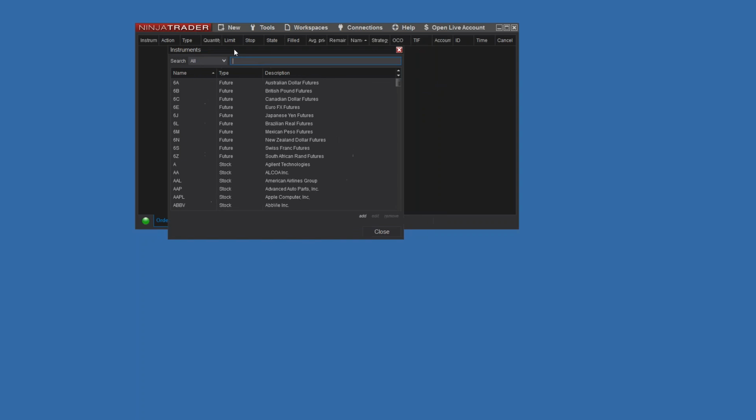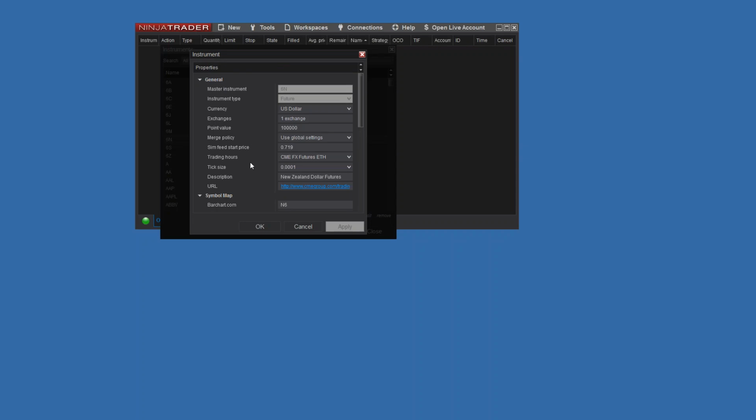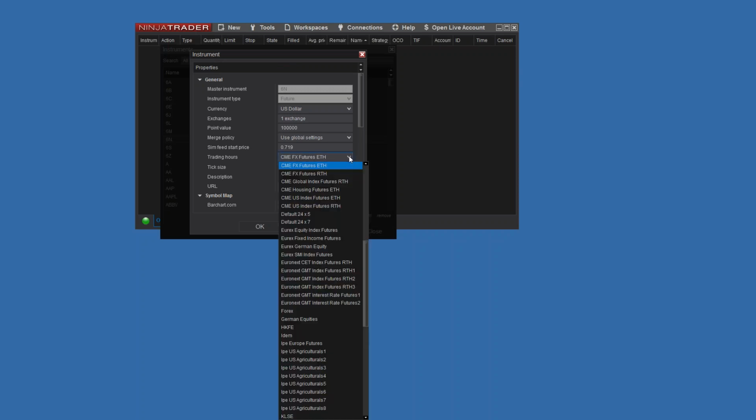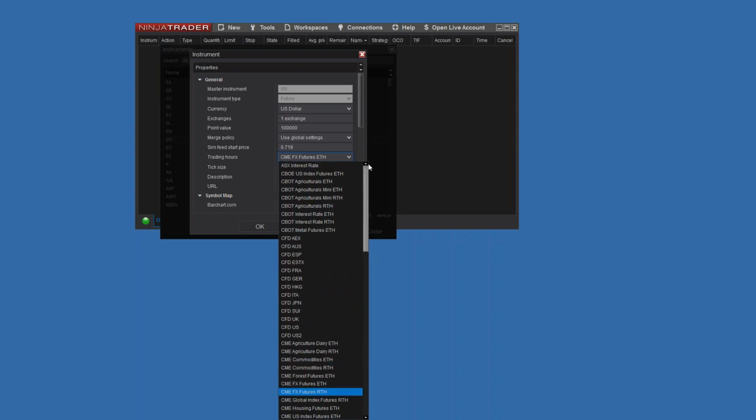Now, all of these instruments here, let's go and click on the 6N because I never used that one. And I'm going to go to Edit. You can see here the trading hours is set to CME FX Futures ETH. You can expand the trading hours and you can set this to anything that you want.